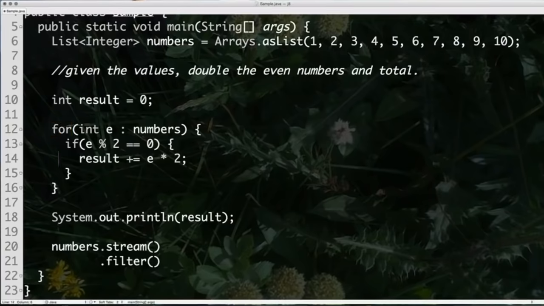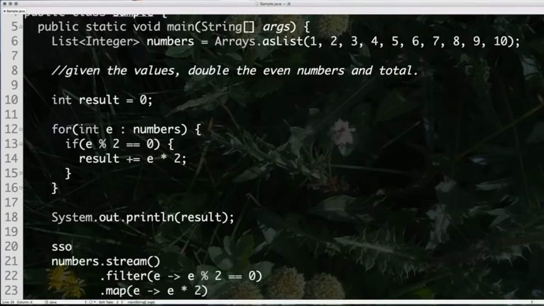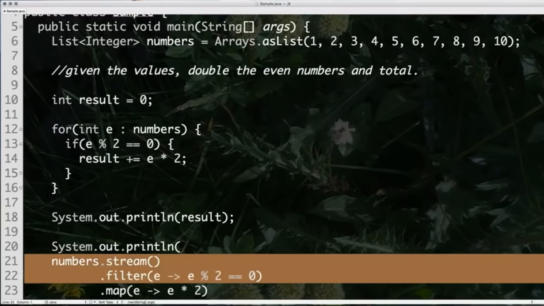What does the filter tool say? The filter tool says, given an element, element mod 2 is equal to 0, it says only give me the even numbers and block everything else. Great. Now the next thing we do is map, given an element, element times 2. That's awesome, we double the values. Then reduce, starting with 0, Integer::sum, and we are asking it to give us the sum of the values in this collection, even numbers doubled.